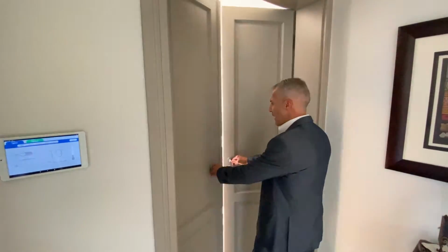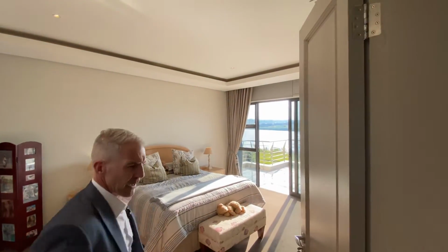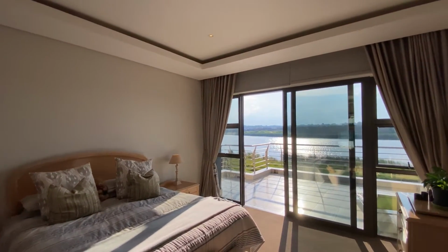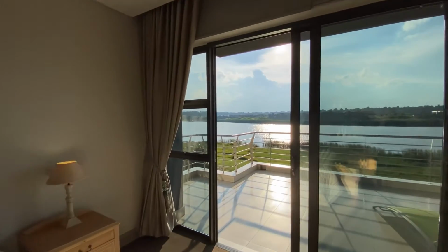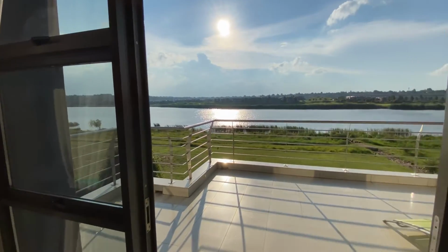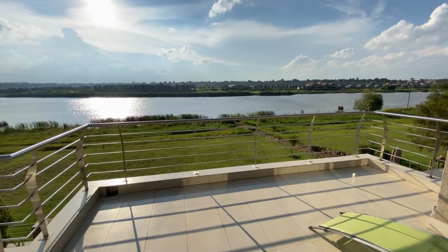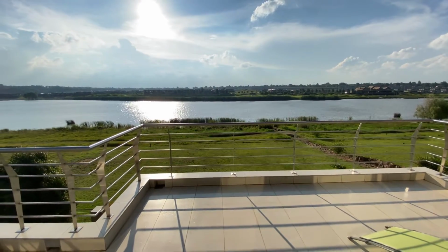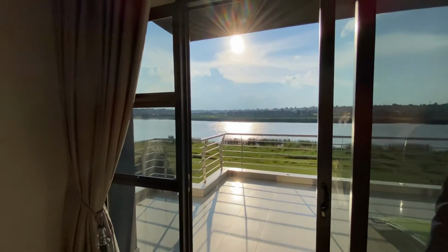And this is our main bedroom. Once again, beautiful views to the outside, with a lovely sized patio that we've created on the outside here, so that from the main bedroom one could keep the doors open if you like. And we've also introduced a covered patio here, first of all to control the amount of sunlight that comes in here, and also to give you protection in case you want to sit on this balcony on the outside here.